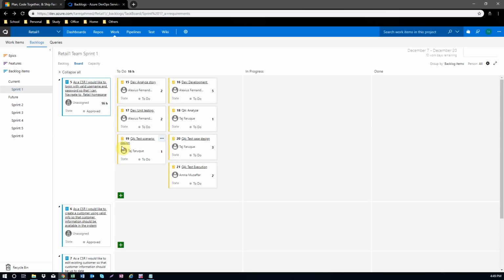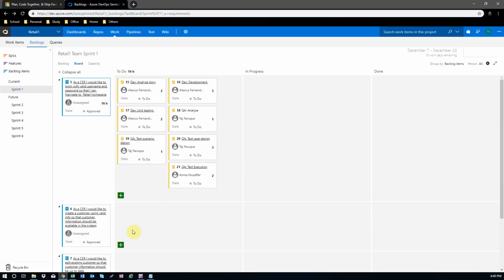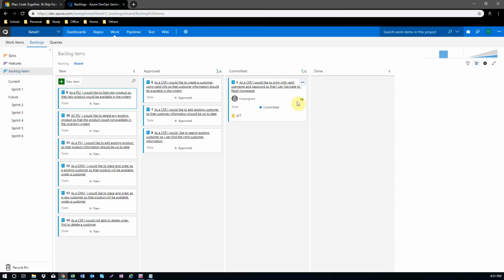Okay, so for the second story I cannot tell how many hours it will take to finish the story until I do task estimation. So the same way, in sprint planning, they do task estimation, they add all the tasks, they ask people and get their input, and they move on, they progress. After they have all the tasks, they commit the story. So the product owner can go back to the backlog board and say, okay, this story is basically committed, all the tasks we have and story point and estimation done, so it's committed to finish in this sprint. This way they can commit all the other stories as well, and move on.